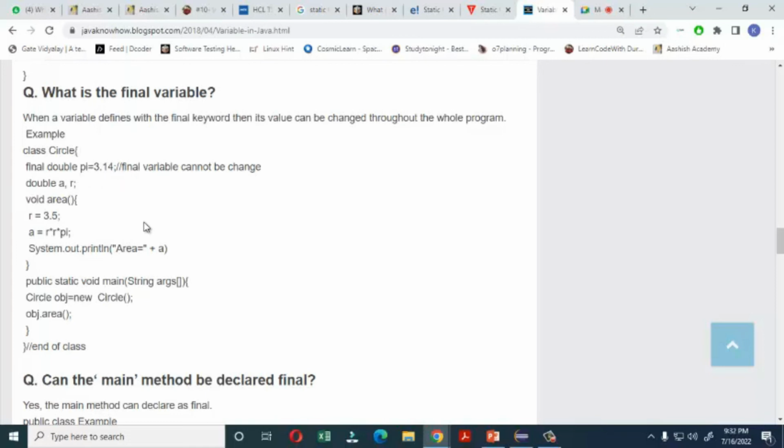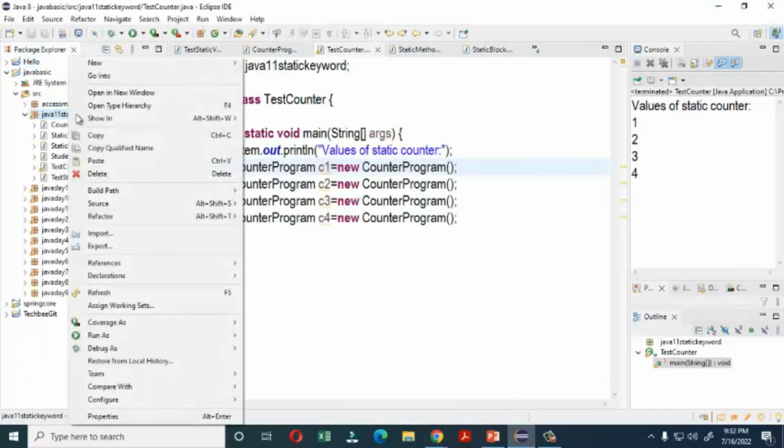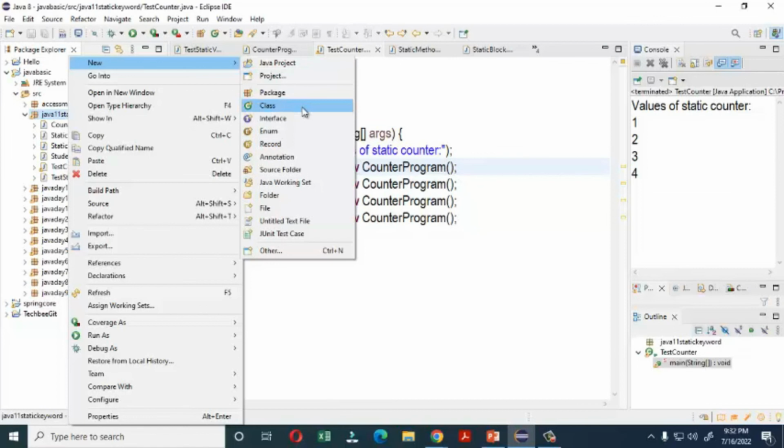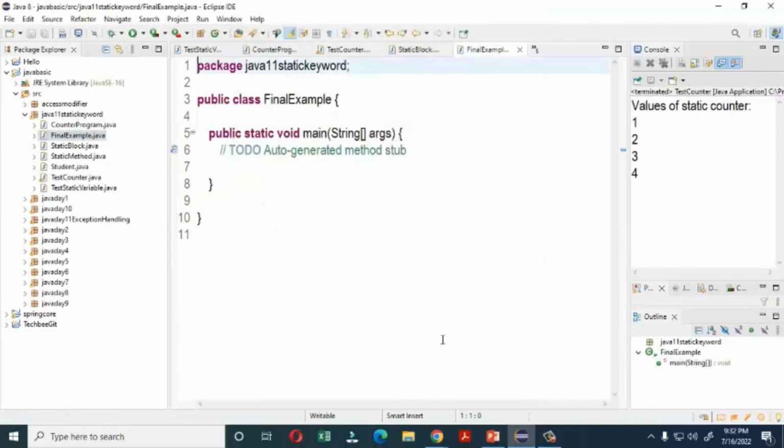And when we define final, let's take one example here, a class FinalExample.